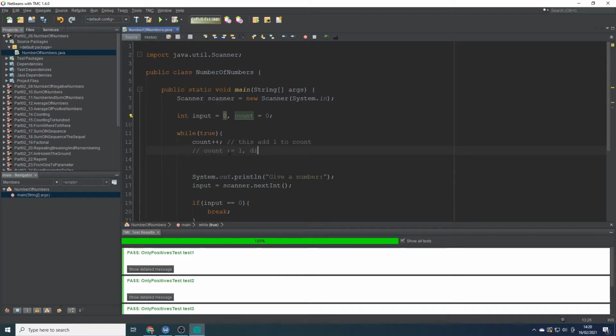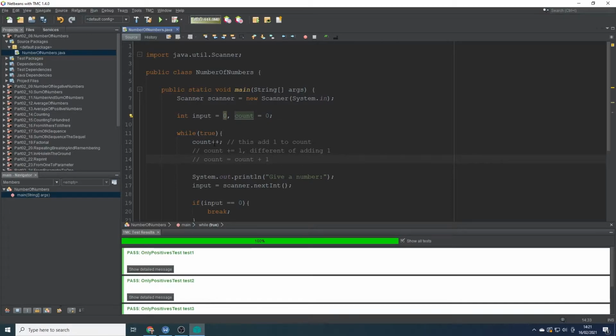So this is a different way of adding 1. The good thing about this one is that you can add any number to literally whatever you want. The good thing about this is it's more efficient and shorter length of code than having to write out these longer versions. The other way was to say count is equal to count plus 1.